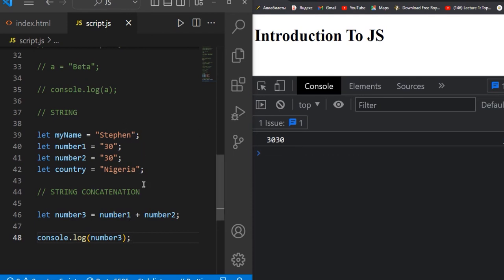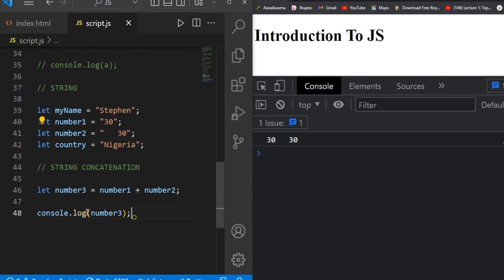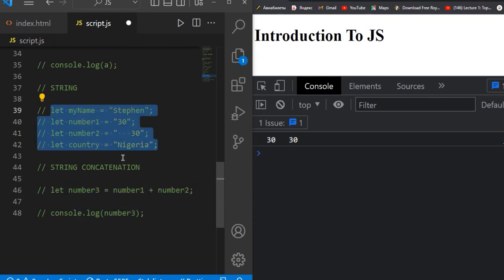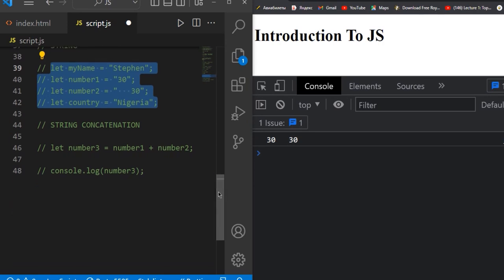The reason is that when we concatenate strings, that's when we add strings, we're not performing any numerical action. If I had left some spacing here, you see it just included that. I just brought this 30 and also this content, and concatenated the two. So that's what string concatenation is all about. As we progress, we'll get to see more and understand all these concepts, because we'll actually get to use these basics to build very wonderful projects.